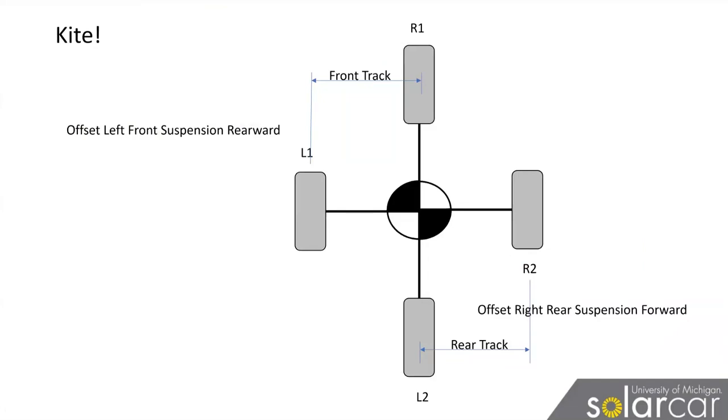You still have to do a few more things to make this work. We're going to have to twiddle the steering because I'm only going to steer the very front wheel, which is now the right front. And obviously you have to adjust your suspension characteristics because the front and the rear and then the two sides are probably going to be different.